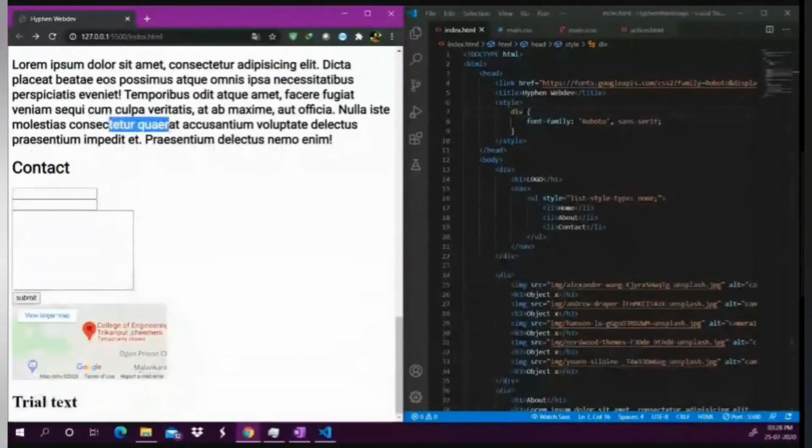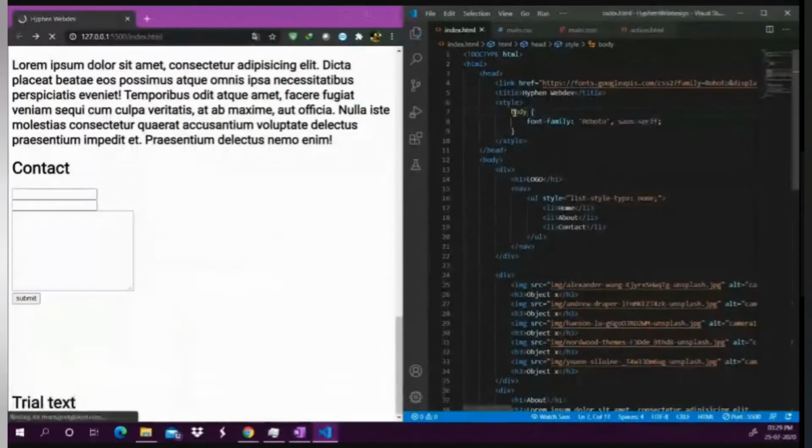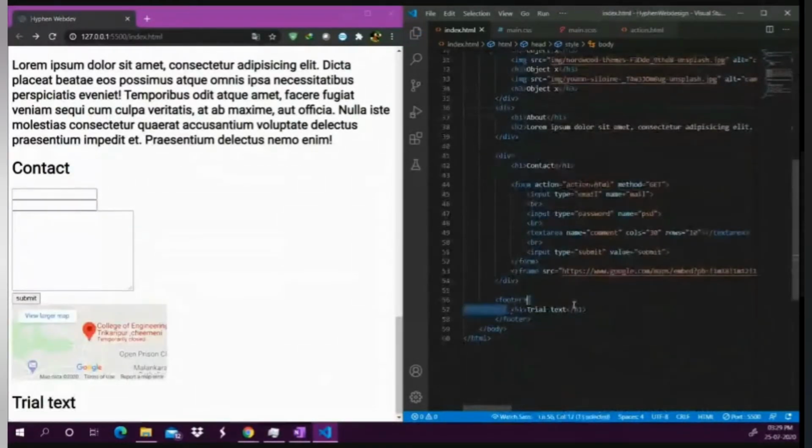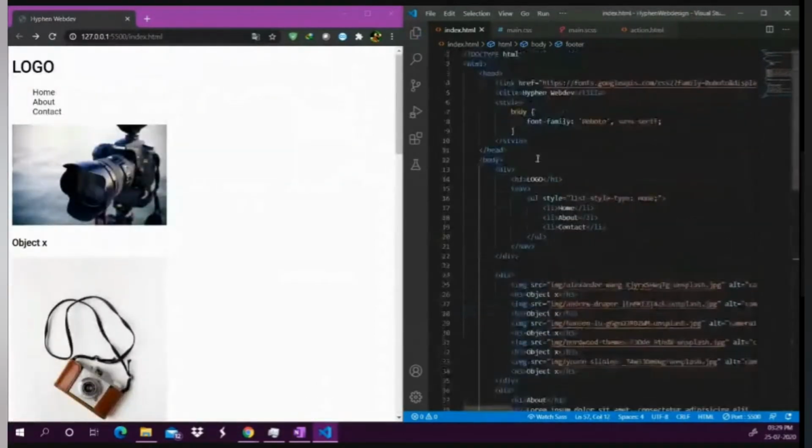So you can see that this is Roboto, but here in the footer where we gave trial text, it is Times New Roman. So that is what you need to keep in mind. Give it body again, remove the trial text. So that is one of the properties.